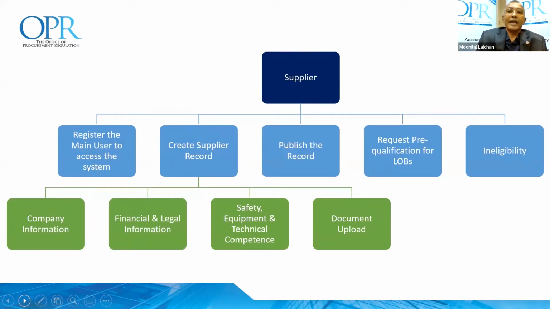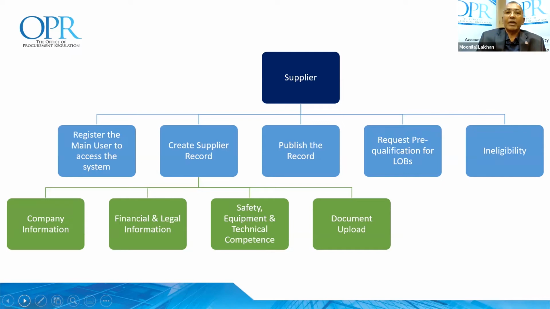They register and they get access to the system. And once you have access to the system, you create your supplier record. We would have mentioned some of those before, including your company information, your financial and legal information, safety, equipment, and technical competencies, and you upload all those documents. Once you upload all the documents, it's sitting there in a holding capacity.